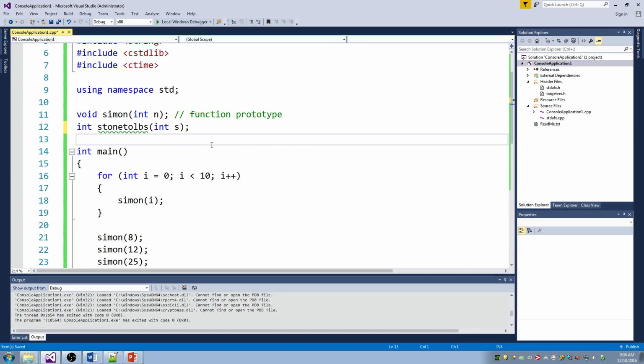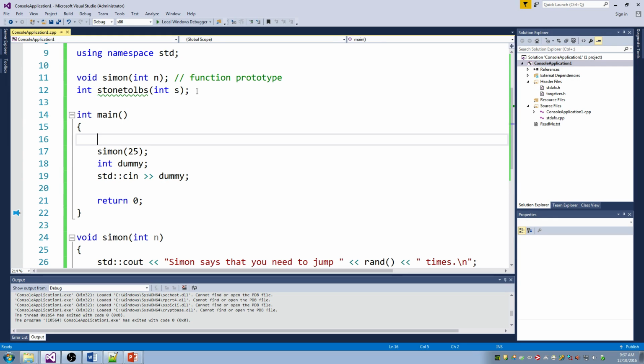This is my prototype I've written. Notice it has a green squiggly on it. The reason why it has a green squiggly is because, like, whoa, you told me about this function you're about to write. You promised me you're going to write it. I don't see it anywhere. So it starts to freak out a little bit because it's like, I don't know where this function definition is. I'm getting a little worried. Don't worry, we'll write it.